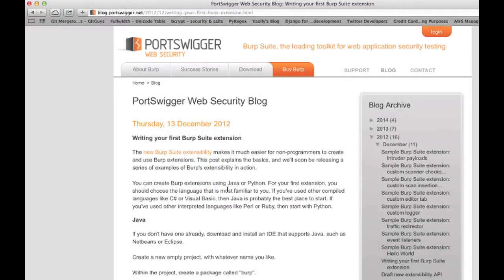This tutorial will cover using Burp Suite's extender API in Java. We will demonstrate building and compiling several custom extensions as well as discuss the Burp API. So to reiterate, while Burp does support Python and Ruby, this tutorial will only cover how to build a Burp Suite plugin with Java. So let's get started.